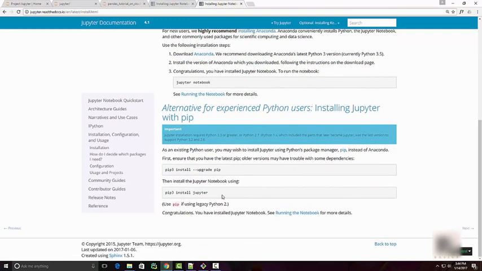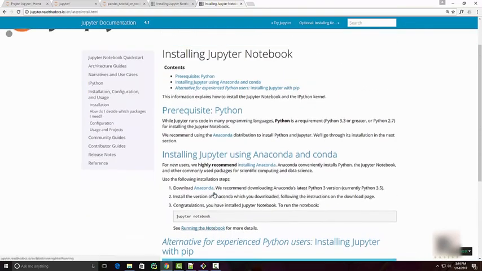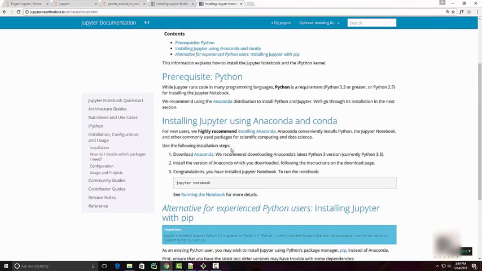Second way is to install it using pip, where you can just run pip install jupyter. Installing Anaconda is highly recommended, so I would go ahead and install Anaconda and get some other goodies for free. I have a separate video on how to install Anaconda, so you can just follow that.